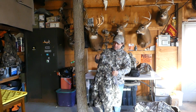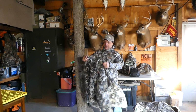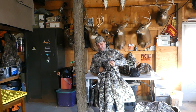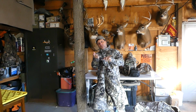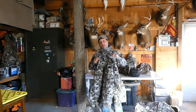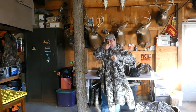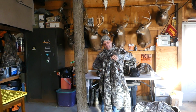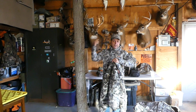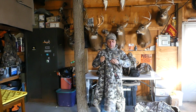So one of the good features about this jacket, on the back side: if you're using a tree stand and you want to use your hunter safety system, a lot of jackets will have a hole to pass through your hunter safety system, so it's a little more comfortable when you're wearing the jacket. Problem is, on a lot of jackets, it's a hole, so you have to disconnect the hunter safety system, put it through, and then reconnect it. So you might set everything up before you climb your tree and then clip into your tree.